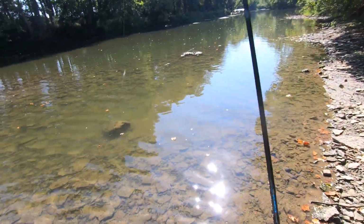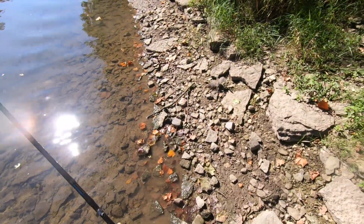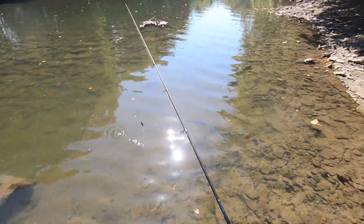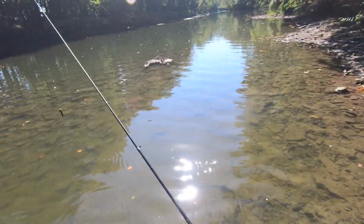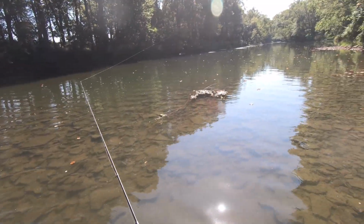I think I have one. I got a fish. Oh, I had a fish. Stay out of the water. Looks like something grabbed you and was attempting to eat you. Got one bunch of tail feathers missing.